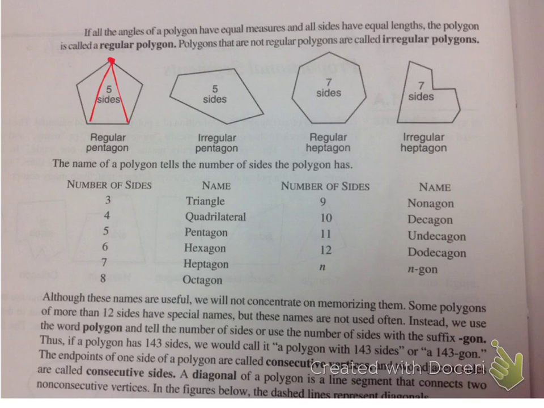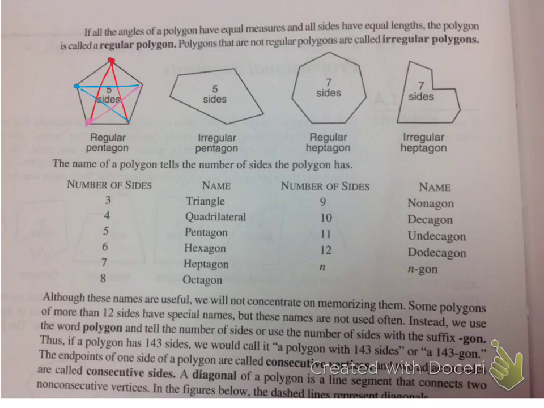But wait a minute. Can't I say that this vertex here has 1, 2 as well? Good. But then, wait. This one has 2 as well. One of them is already taken up with one we talked about already. And then all of a sudden I get to this one down here and I realize that it's already being taken up by 2 from the other one, right? Or from 2 others. How many diagonals are there in this pentagon? How many lines do you see? 1, 2, 3, 4, 5.